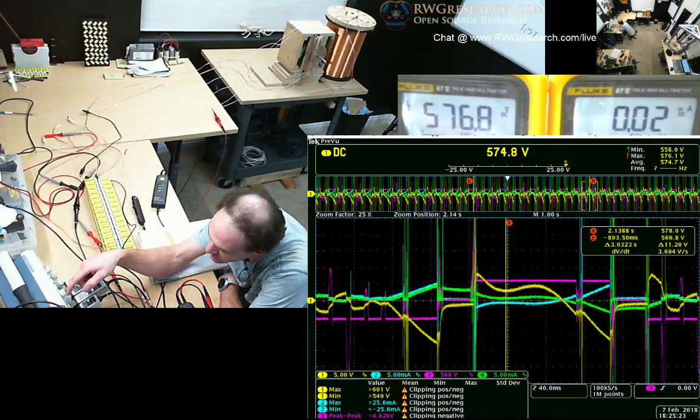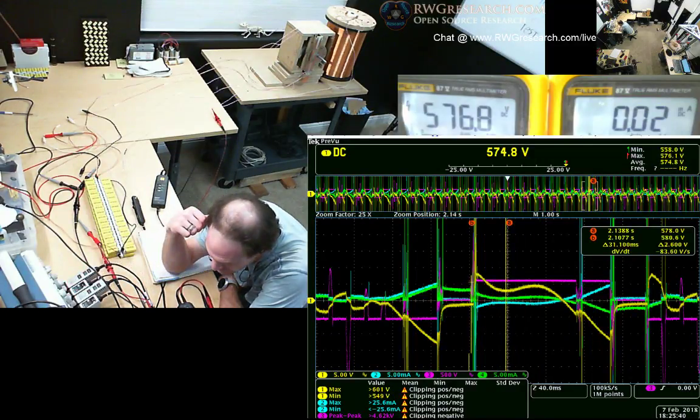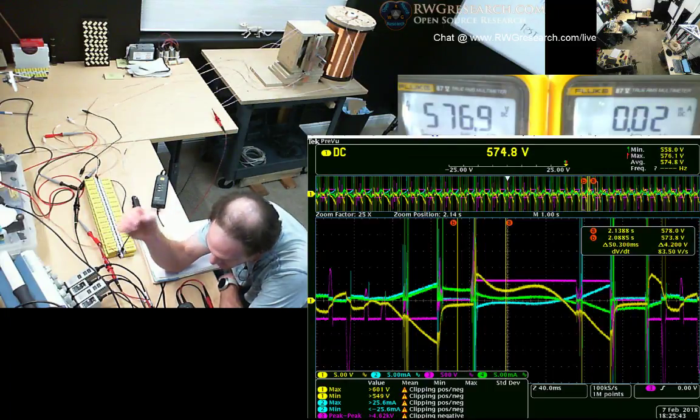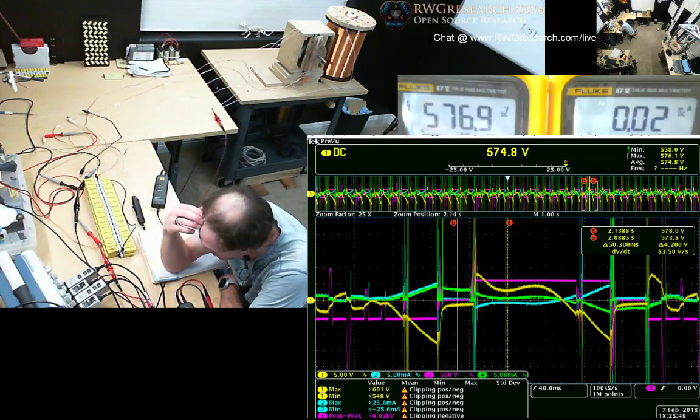The battery voltage right now is at 574, and that's 578. So that entire cycle right there is negative. It seems like it happens when it goes from the negative cycle to the positive cycle. Yeah, it does, because see this right here where cursor B is a short. So current's still circulating in the wrong direction, and as soon as you turn it on, it's going the other way. You know what I mean?